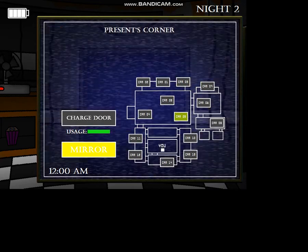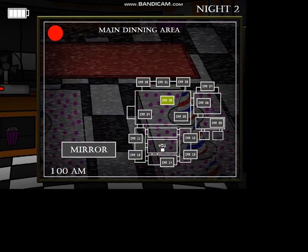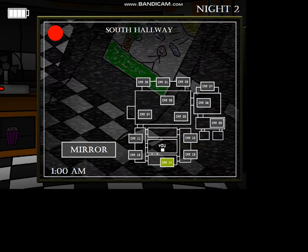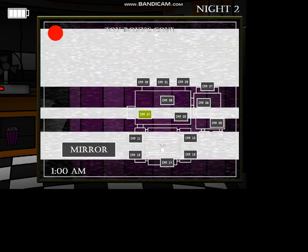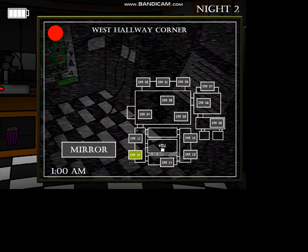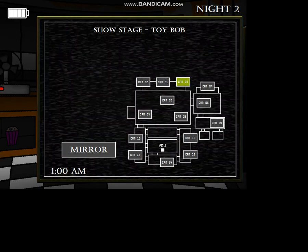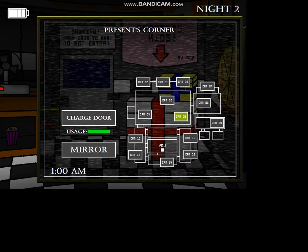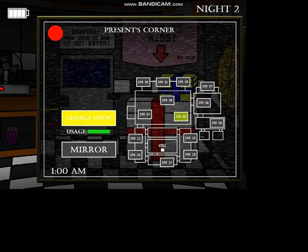Well, as you might realize, there's a door just behind you, so animatronics can enter from behind you, but don't worry. We have installed a camera just behind you for making sure nobody ambushes you from behind. So from time to time, use this cam for making sure nothing is behind you, but I'm sure that won't happen. The staff from here call the cam the mirror, because it has a blue color.